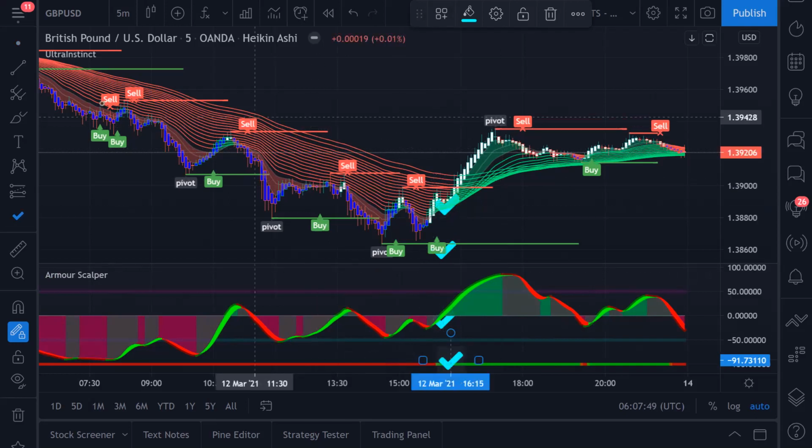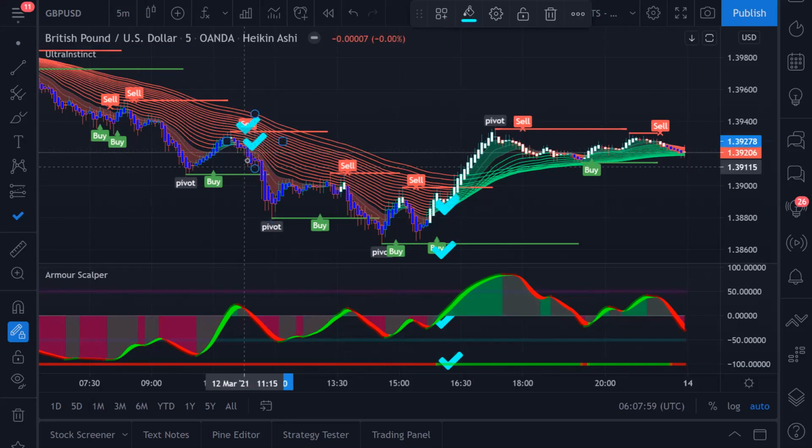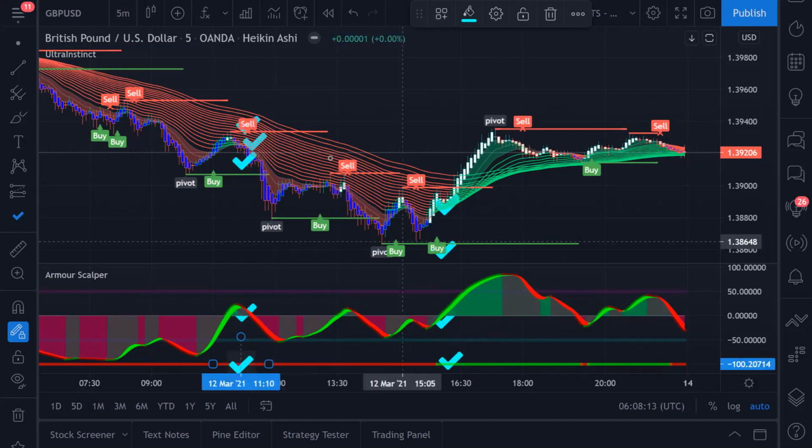And same goes for sell. Sell label, and red ribbon, all the ribbons are red, blue candles, see, and this wave is red. And obviously this trend line, so sellers are in control. So you don't want to long, you just want to short the market and earn. That's it for now.